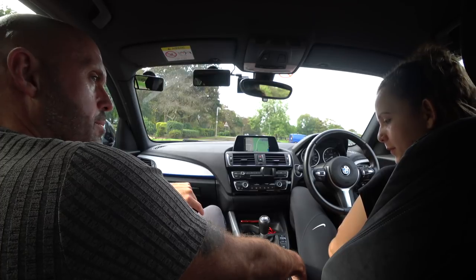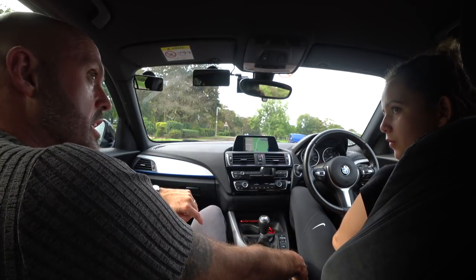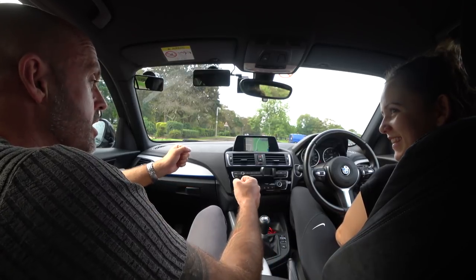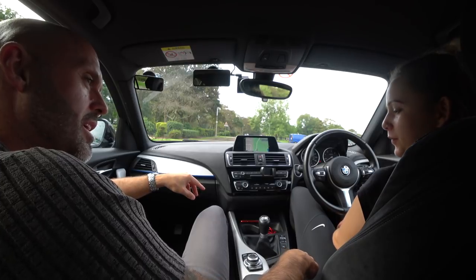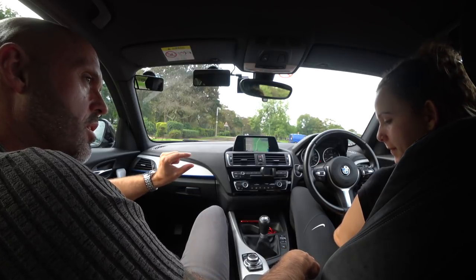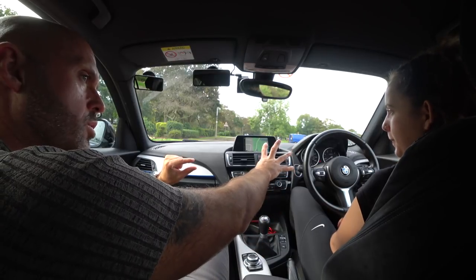Okay. And what actually happened last time is that you were that eager to take the handbrake off because you needed to get your hands on the steering wheel because you were moving. You sort of like threw it off a little. Okay. And that's why it went to this position, where it was still on slightly, which caused the beeping and the warning on the dashboard.